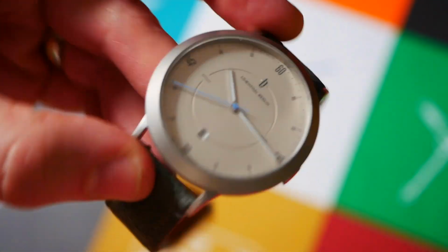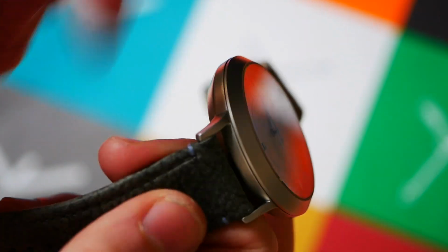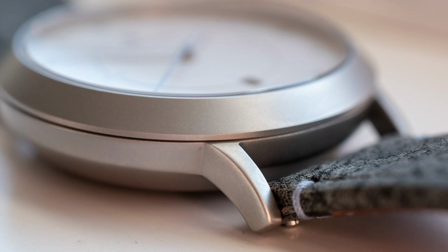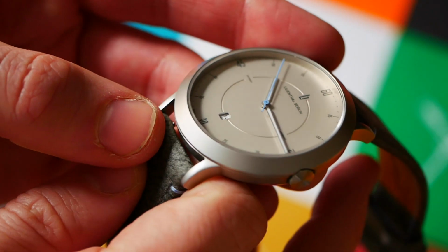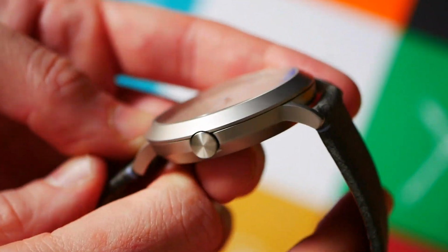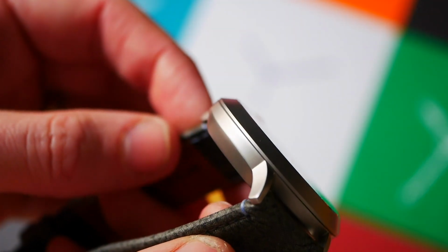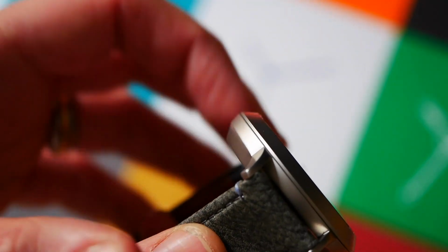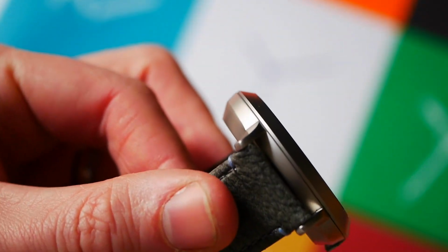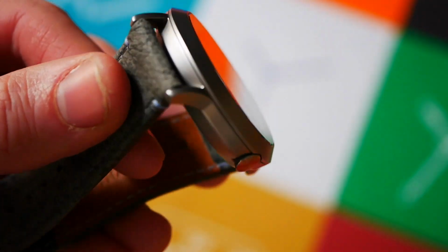Moving on to the case, so I really, really like this bead blasted kind of finish. We've obviously got a lot of grey going on here, very concrete, quite industrial, very reminiscent of Germanic industrial design. So I really dig the finish to it, and the general construction is excellent. If we have a look at it in cross section as well, you'll see that we have equal angles for the bezel and also the case back, and obviously our hidden crown.